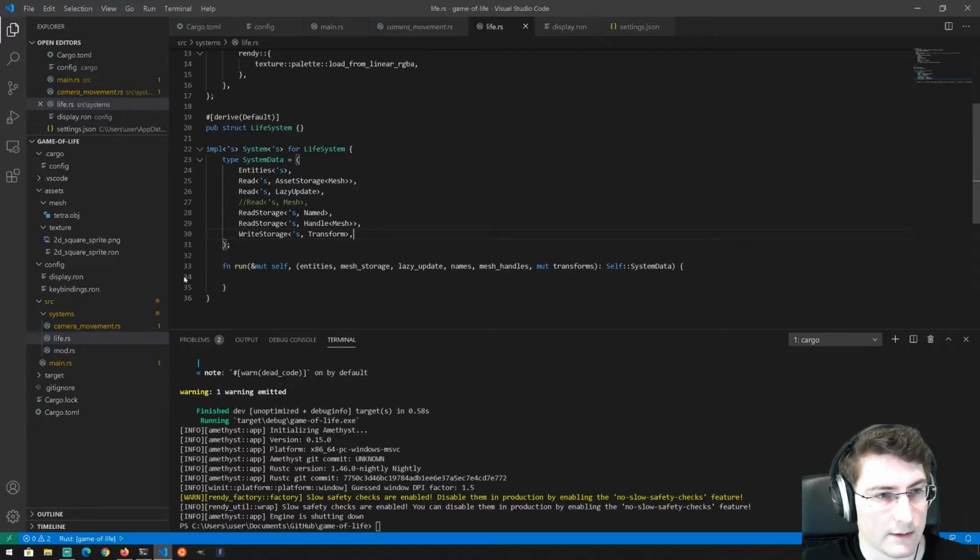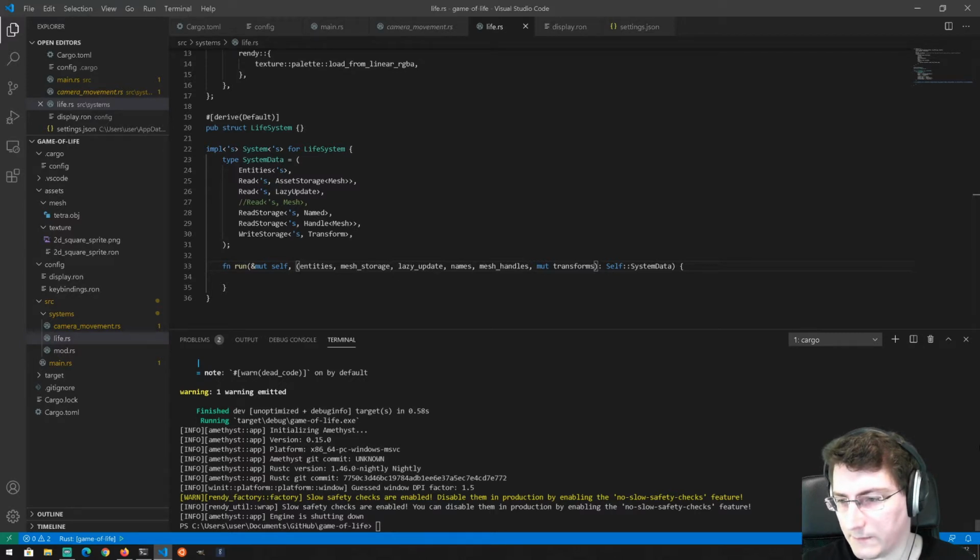That makes sense. And then the system, like the camera system, has a run function, and that will run, I think, every single frame. And my mouse has disappeared again. What is going on? It's back. Save. So yeah, this run function will run, as I said, I think every single frame. Scroll over here, see what we end up with. Yep, that's worked. So now I can copy a whole bunch of stuff.